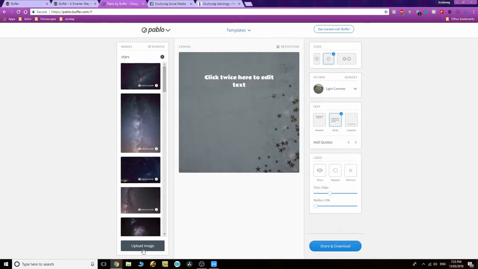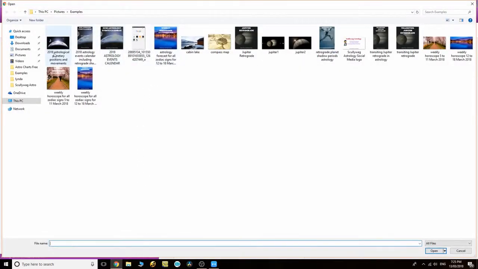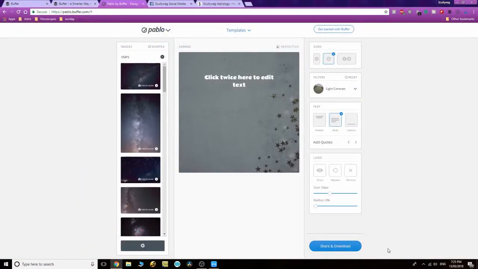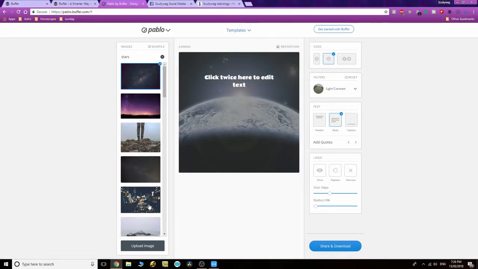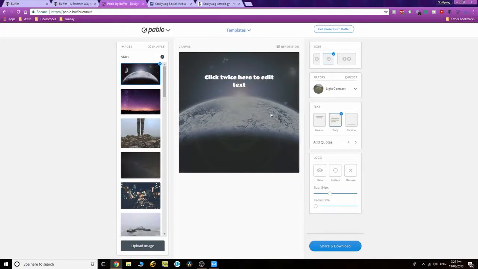You also have the option to upload your own image. So I've just uploaded an image and it will come up here. Takes a little bit of time, particularly depending on how big the photo is and how many kilobytes there might be in it. If it is too big, it will actually come up with a message saying that it is too big, but it's actually brought this one up.